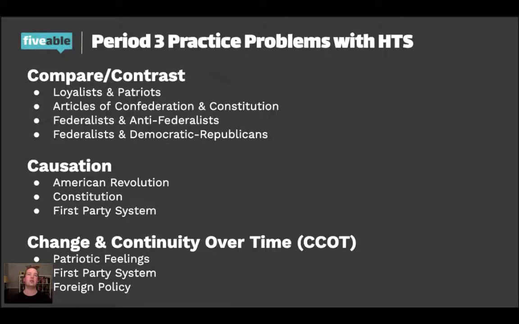So the Articles of Confederation helped to get us through the Revolutionary War. The Constitution sets us up, but then we have to decide what are we going to do with the French and the British, with Native Americans, and that's continuing to be a problem all the way until about 1815 or so with the end of the War of 1812, but we're not there yet. So those are a bunch of lists of examples.